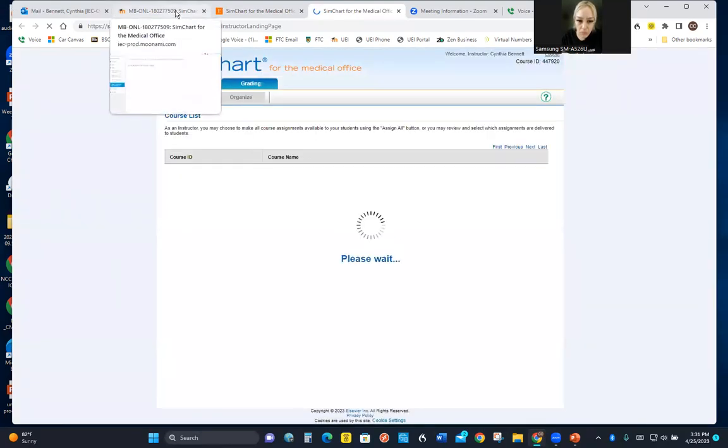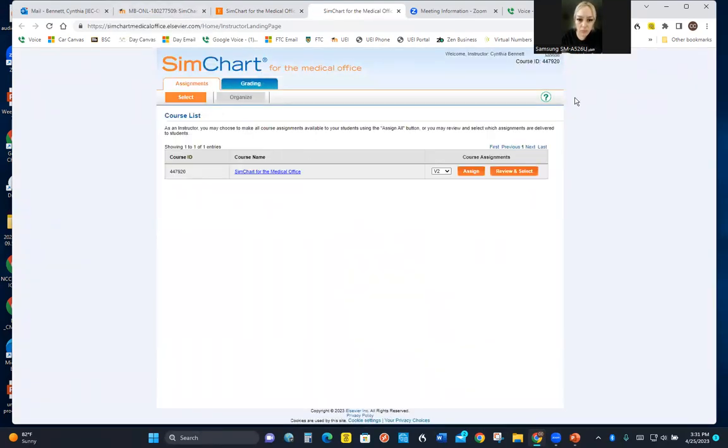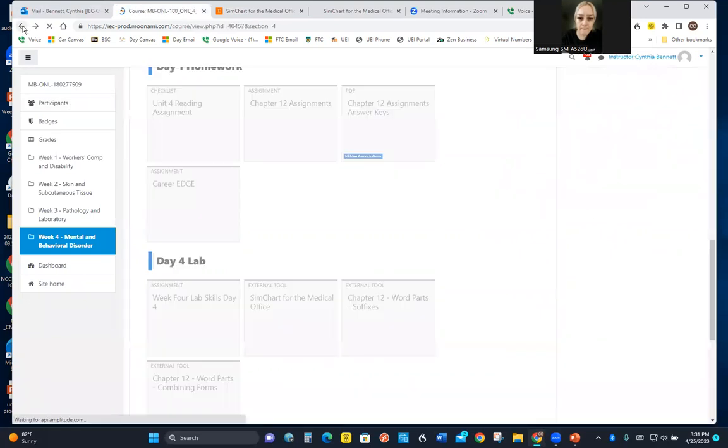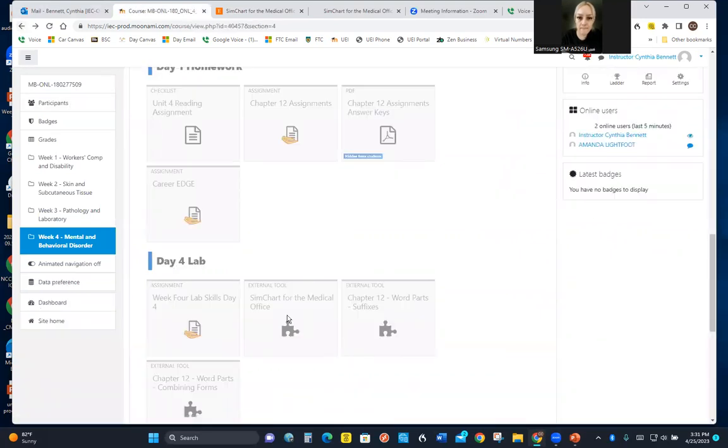So make sure that you use the link that's in the class, even if it's asking you for a course ID, things like that, it will not work. You have to use the link that's in the class. For example, this one is not available until you get to week 4. So I just wanted to let you guys know that because sometimes I get questions about that.